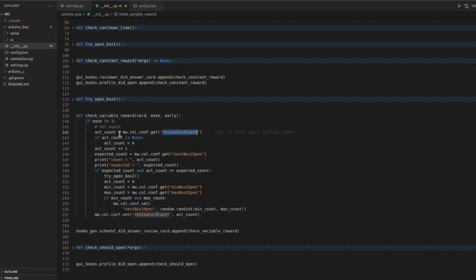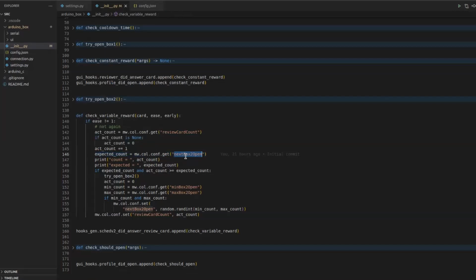So I will check how many cards I have answered until now, since the last time the box opened. Okay. So I am checking how many I responded before responding this one. Then I am adding one because I just answered a new one. I am getting that X number, the random number in the interval.